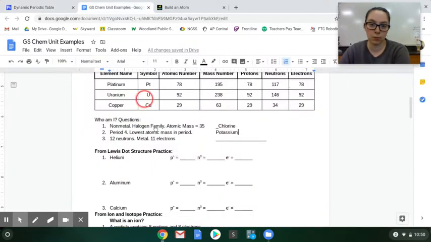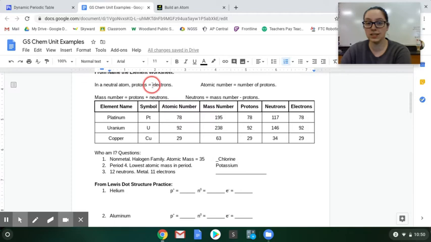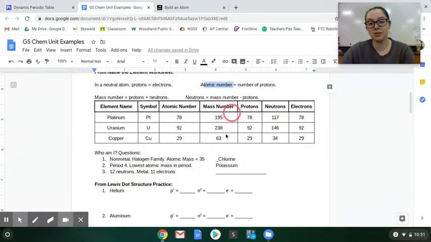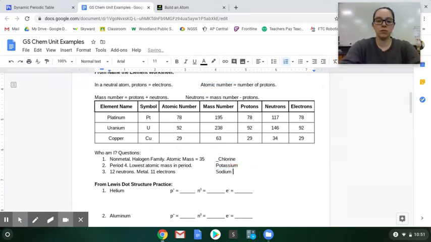And so we need to find the element that has 11 electrons when it's neutral. Now we know from up here, a neutral atom has protons equal to electrons. So if my electrons are equal to 11, that means my protons are equal to 11, which means my atomic number is equal to 11. Sodium. Sodium has an atomic number of 11, which means it has protons equal to 11, which means because it's neutral, it's going to have electrons equal to 11. Okay, there's the atomic symbol for that, and for that one, and for that one.